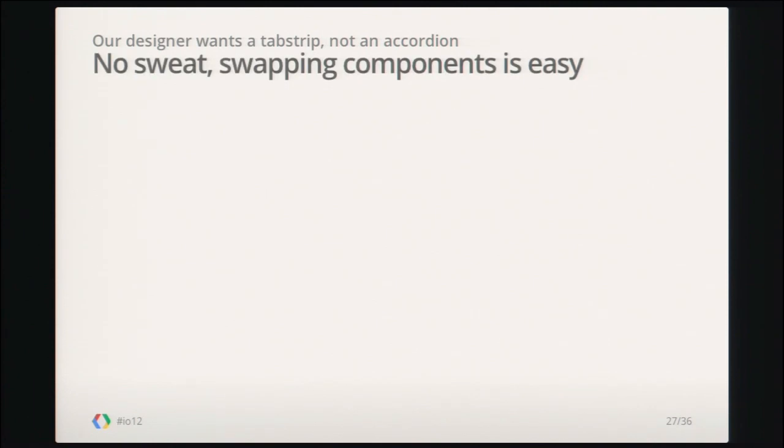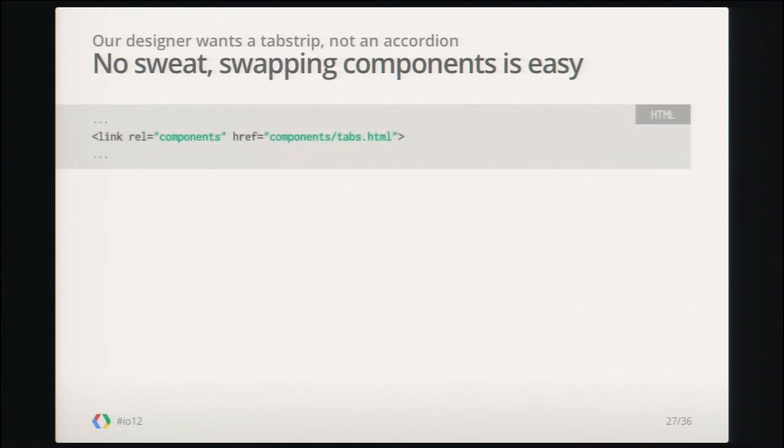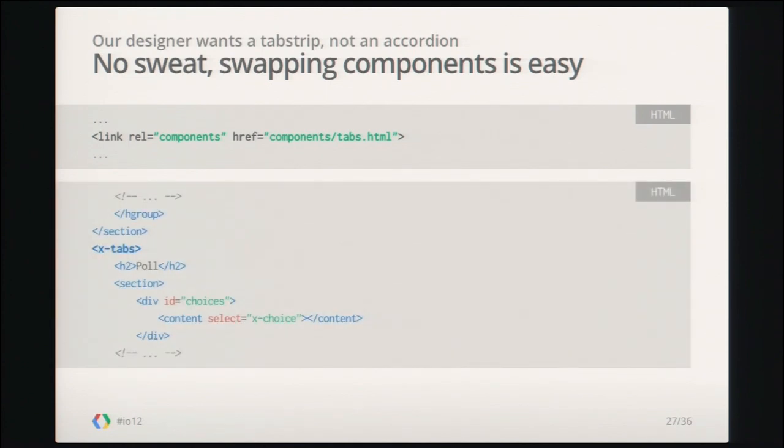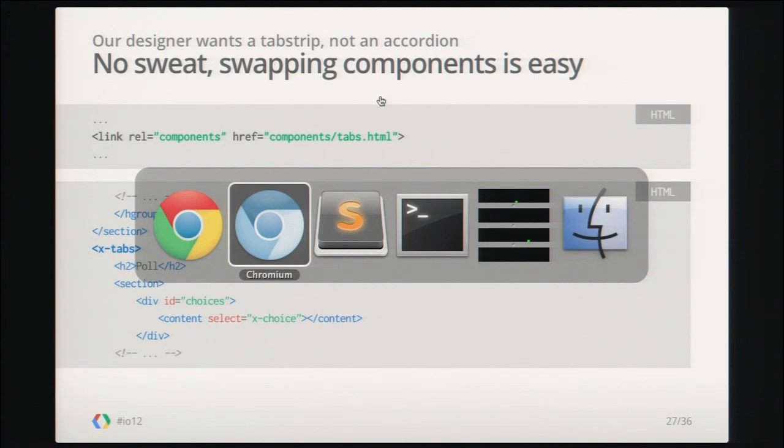Oh, you're talking about a widget. I'm sorry. Okay, yes. So that's actually really easy. Because we're using just markup, we're just swapping tags. So the idea of swapping out components now becomes just changing your markup, right? So now we have to just include a new component, and then change x-accordion to be x-tabs. And let's just see what happens, right?